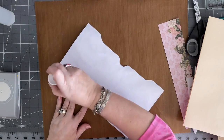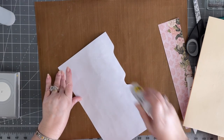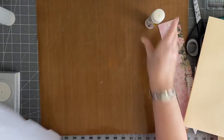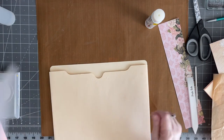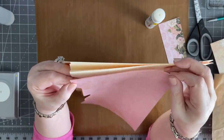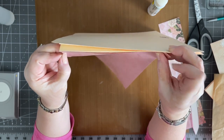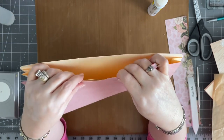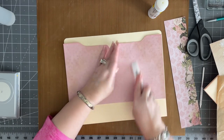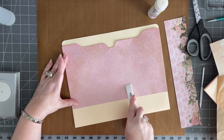Alrighty, let's start this again because that glue gets funky if you take it off too many times. Besides, the more glue you have on there, the more likely I am to be able to slide it. I know there's tricks to doing this. I just don't know that I'm up for perfection today. Just get it close enough to where I'm happy with it. Maybe if I do it to where it's on one side that way. Let's try it this way. I was trying to do it so you guys could see, but I'm going to have to do it so I could see. And of course now I got it sticky, so it wants to stick to me. There we go. Well, you know, the third time's a charm, right? First time didn't work, second time didn't work, third time, we got it.